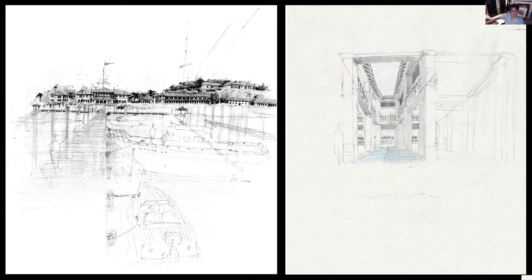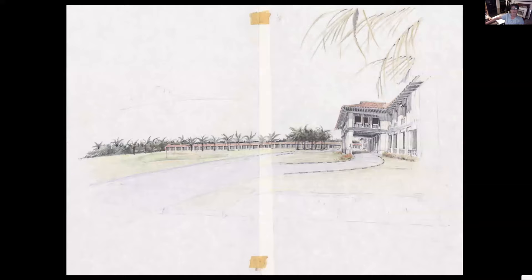This is a marina and these are marina buildings. You see the big flag there — that's the main marina building, with a boardwalk leading to it and maybe some residences on the side, a bit of a hill. It gives you a feeling of what it's all about. This is an entrance to a golf country club. The clubhouse entry borrows from the colonial style to establish that wonderful plantation feel — long verandas, walkways, drop-off area, makes you feel like some rich colonial character. Look at these palm trees — they mean nothing. But if you take them out, it doesn't feel like a complete perspective. A perspective is only as good as its context.